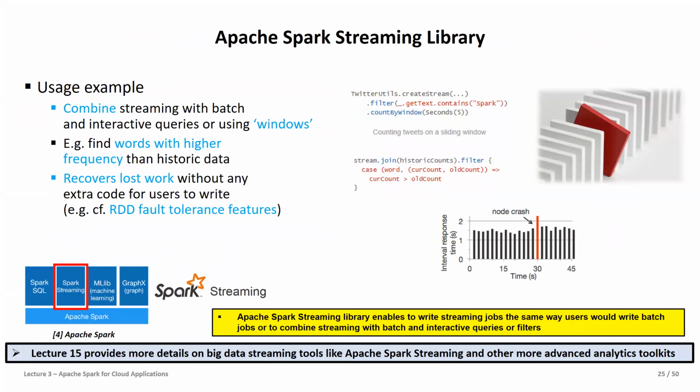Now, the next library, which becomes more and more important, is the streaming library. The point is that data gets more and more big. We have seen in the example of the Square Kilometre Array with 1 petabyte every 20 seconds, that the data and the sensors are getting so fancy that it's impossible to keep all the data, perhaps in the future. So what we have to do is to look inside the stream.